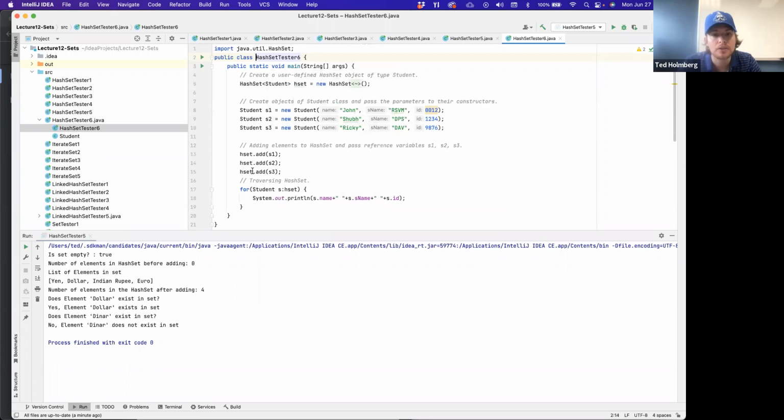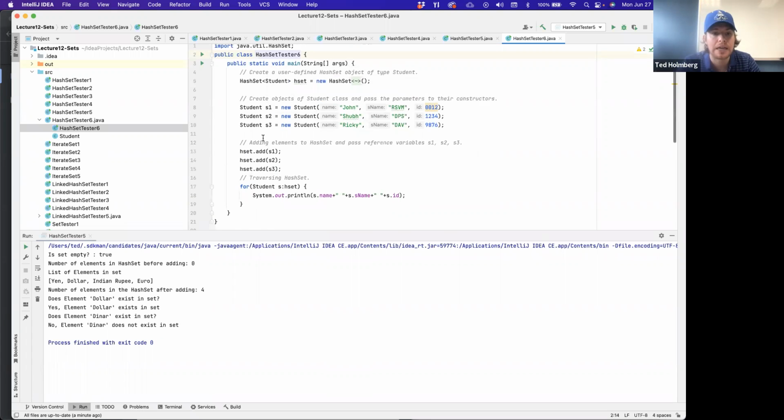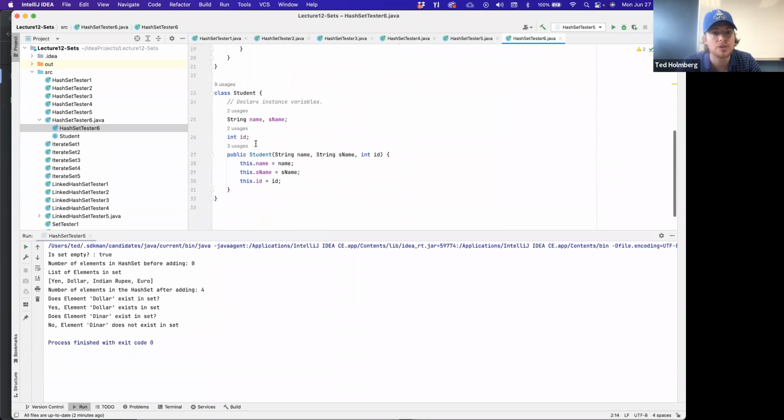So we're going to use our own user-defined data, which will be a student. A student will just have a name and an ID number. So we'll have our name, our surname, and our ID.